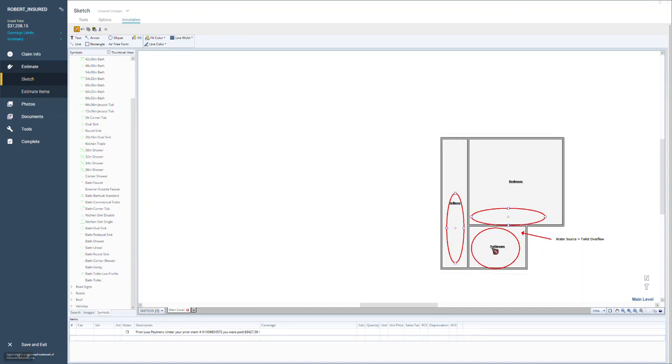If you didn't want to use these tools, or you want to do this or both, you could also use arrows and say water damage. And here, let's say both. We want to do this. Here's damage here, and then the water migrated across into the other room. We can copy and paste this.